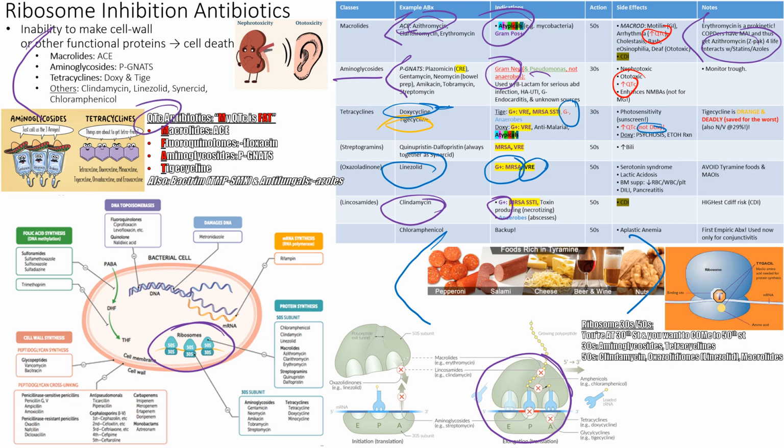So you want to know what drugs prolong QTc. So this mnemonic may help you as well. Like my QTc is fat, my QTc is prolonged. You can think of macrolides, our ACE inhibitors, right? Our ACE inhibitors are azithromycin, clarithromycin, erythromycin. You can think of our fluoroquinolones on the next slide. They prolong the QT. It's another reason why they're not great.